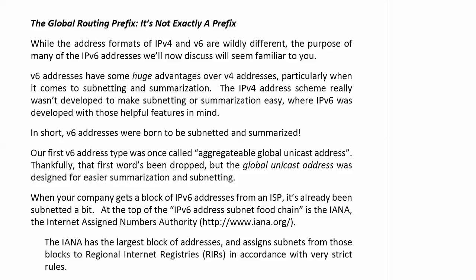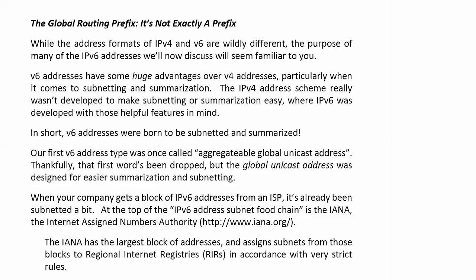And even when you're really, really good at summarizing and subnetting with version 4, it can seem a little clumsy at times. And especially if you've been working with version 6. Because when the version 4 address scheme was developed, subnetting and summarization were not priorities. But they were when version 6 was developed. It was actually designed with ease of subnetting and summarization in mind. They were born to be subnetted and summarized.